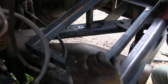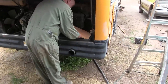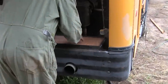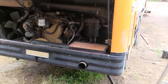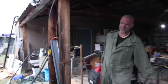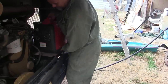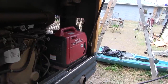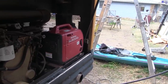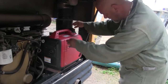Boy, that's nice. That is really nice. What do you think? Perfect fit. Boy, it sure is good. That's nice. Perfect fit, first try. I was so happy to find this little spot, but even more so that it's gonna work. Are you kidding me? It's beautiful. Let's turn it on. Then we can go inside and see how it sounds. Okay.